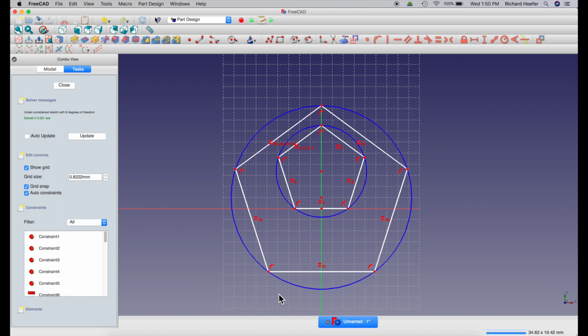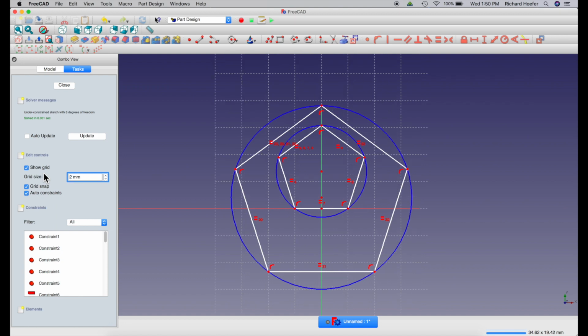Next, we will sketch the trapezoidal section of the base panel. Set the grid snap to a value of b divided by 2, equal to 2 for the example, then use the line tool and click the bottom left point of the base polygon. Then turn off the grid snap and create the second point of the line at the bottom left point of the z times s polygon. Then repeat on the right side, making sure that you turn grid snap back on.